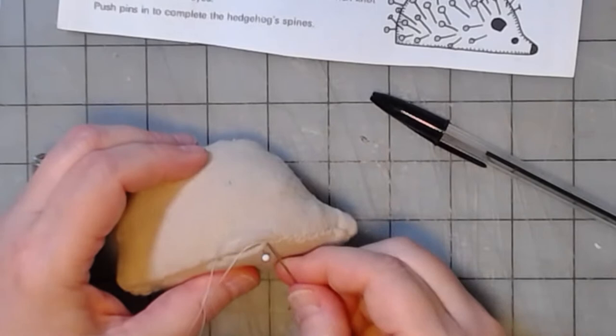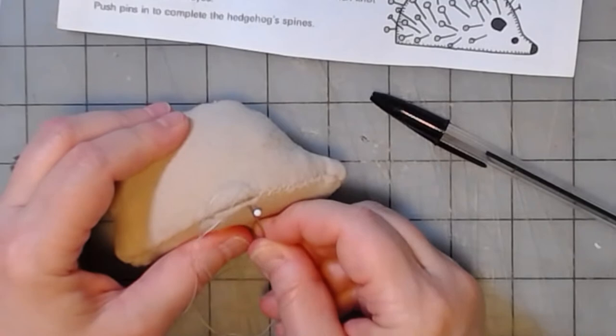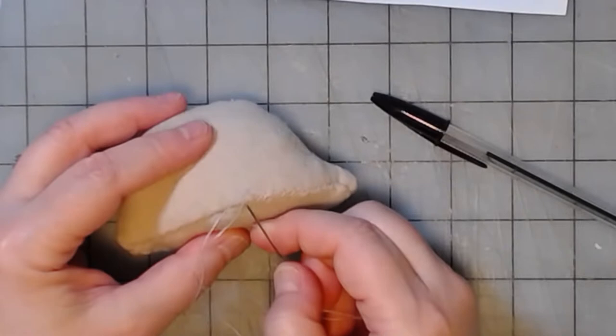I think we're going to try to find some little buttons. I have some buttons off to my left out of sight of the camera. I'll show you them in a minute. I think we'll try to find some little black or gray buttons for his eyes. I still don't know what I want to make his ears out of. Maybe some of the gray felt that I had pulled out.